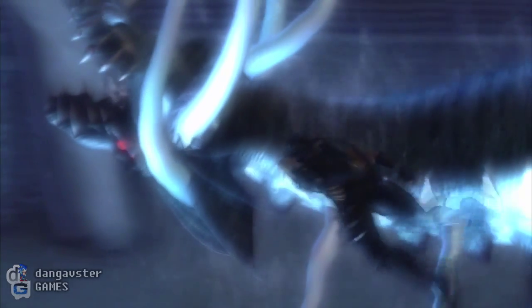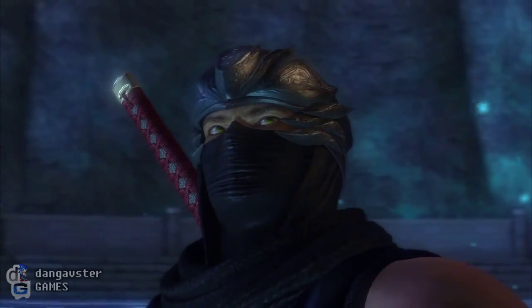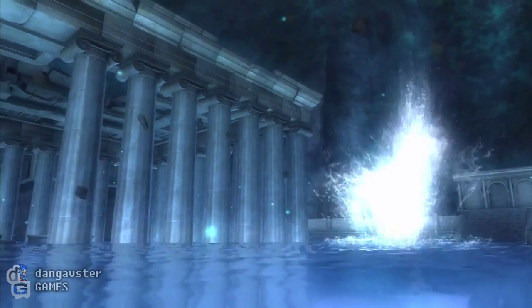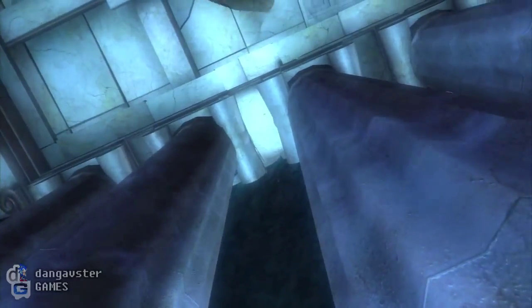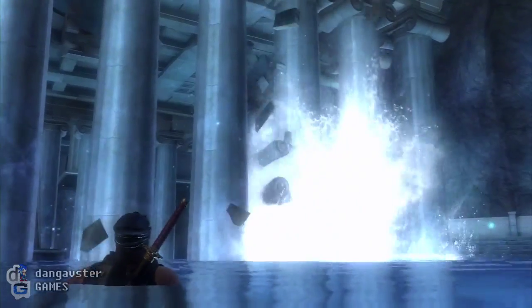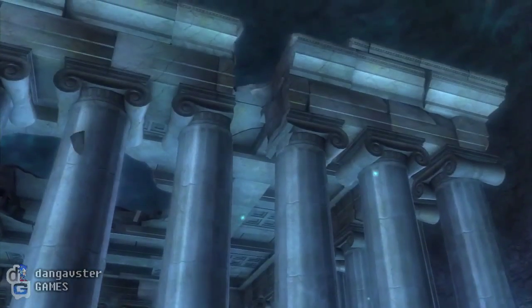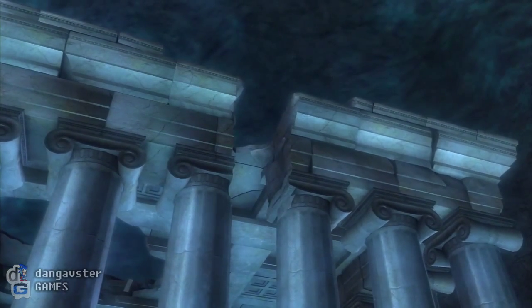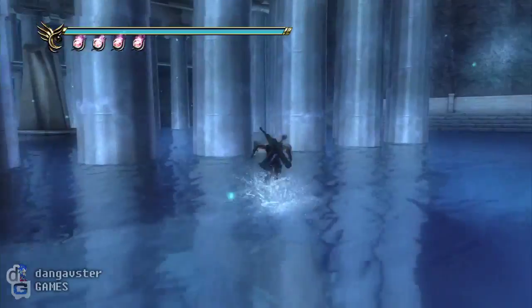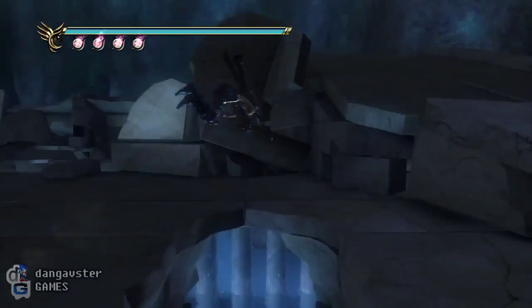And here we are again with Chapter 7 of Ninja Gaiden Sigma 2. Uh-oh. Oh, the rocks are falling! They're falling! What do we do? Oh no, it's cool, we're good. We're gonna go up here.